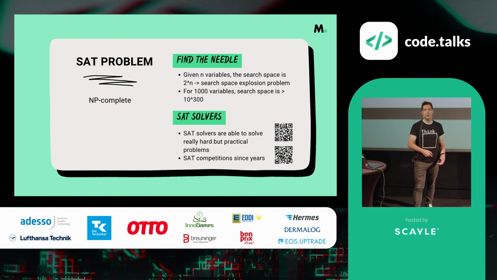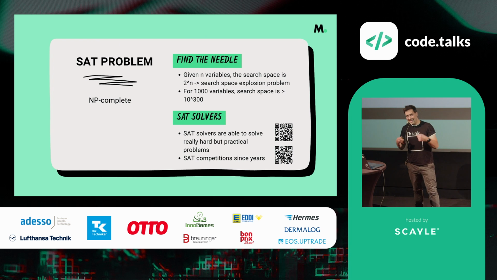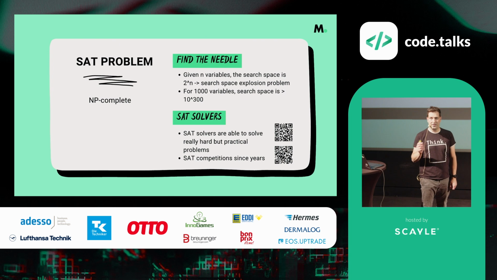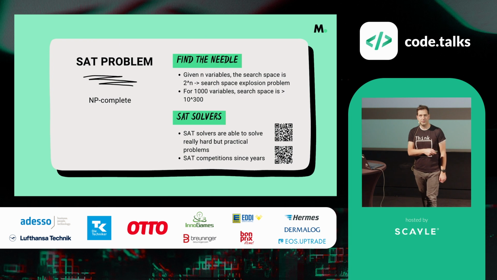You give such a formula, and at the end you get the result whether there is an assignment or not. It's still actively researched how to improve those solvers, since many, many years. If you're interested, try those links here. There are still competitions, also from very famous companies, for example AWS, Intel, Infineon, all trying to help improve those SAT solvers because of problems they're trying to solve.